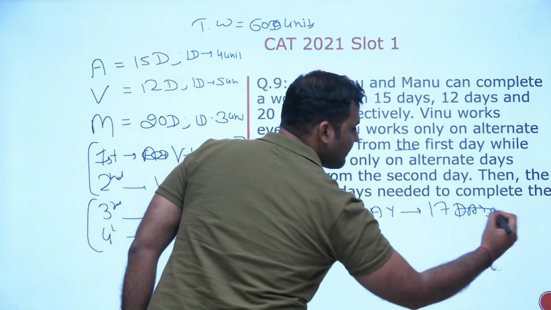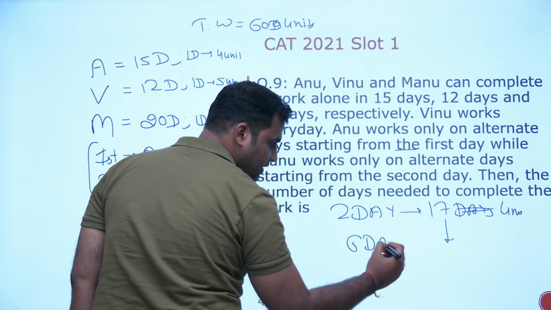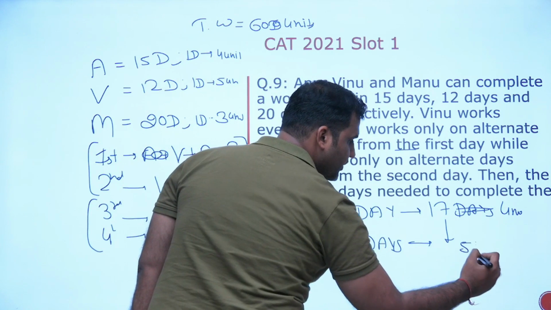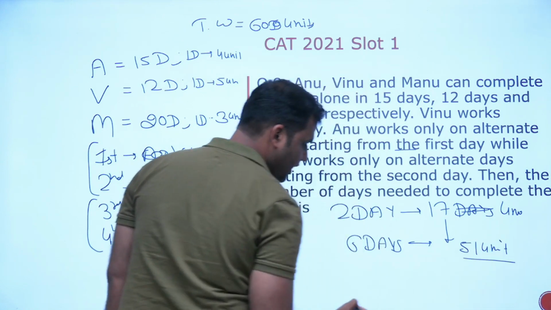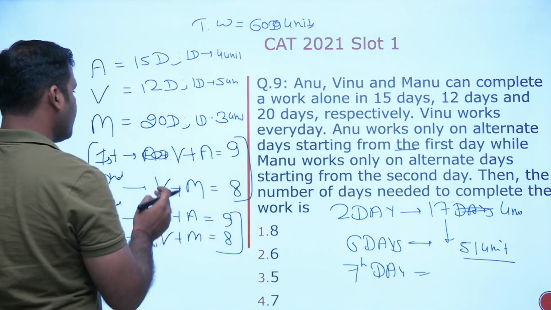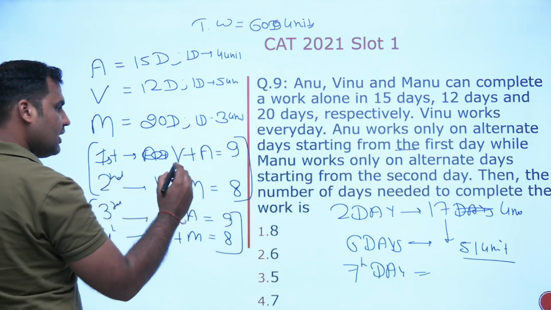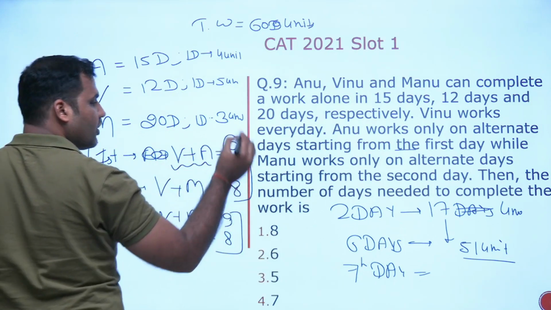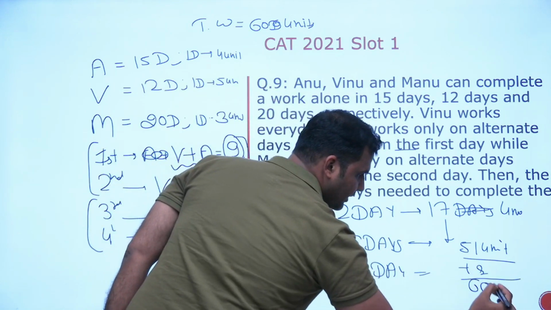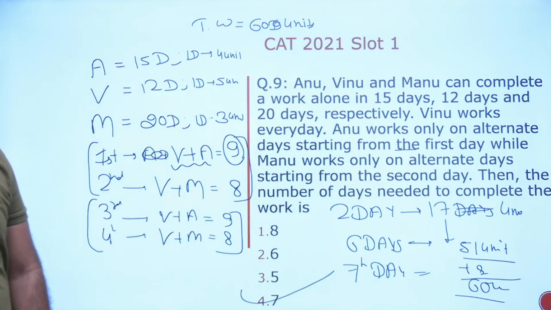सो 2 डेज में 17 यूनिट्स का काम हो रहा है. तो कैन आई से कि 6 डेज में इसी पैटर्न को फॉलो करते हुए द टोटल यूनिट्स वर्क विल बी 51 यूनिट्स. 51 यूनिट्स का काम खत्म हो जाएगा. तो 7th डे पे जो पर्सन की बारी आएगी, दैट वुड बी फर्स्ट पे विनु अनु, सेकंड पे विनु मनु. 7th इज एन ऑड डे, सो इस पे विनु और अनु काम करेंगे और ये बाकी का 9 यूनिट काम करेंगे. तो टोटल 7th डे पे जाके 60 यूनिट वर्क विल गेट ओवर. So answer is 4th option, which is equal to 7.